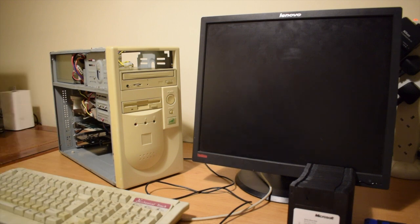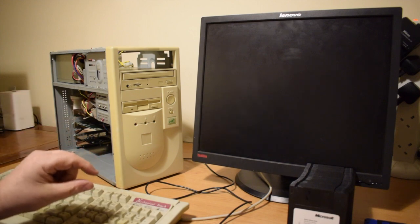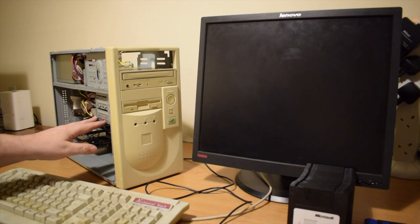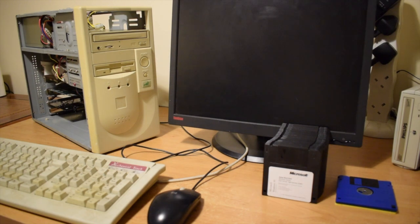So I've put this hard drive in, and it's not particularly large. It's only 420 meg, but I seem to have this weird selection of terabyte, 340 gig, this 127 gig, and a couple of hard drives that are 400 meg, and I don't have anything in between. This is Windows 95 first edition on floppy disk. I thought, why not? As I've got such a paltry small hard drive, let's use such a terrible way to install an operating system. So that's what I'm going to do.